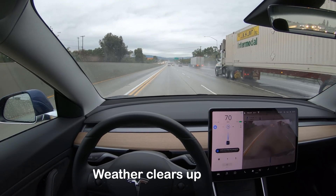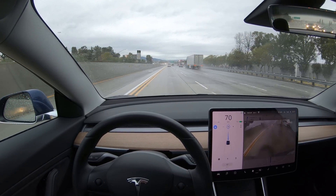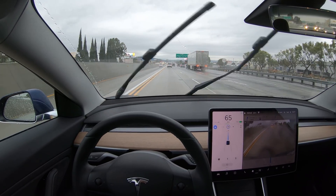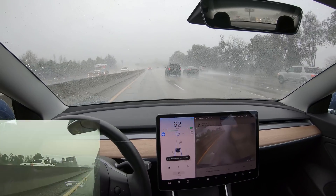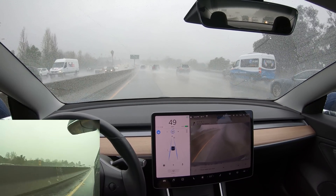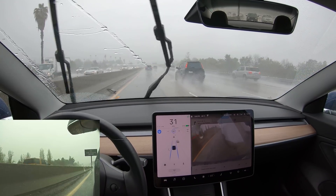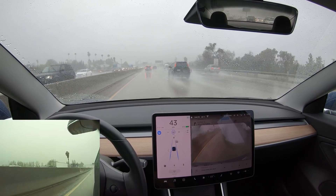Just like that, navigate on autopilot comes back on — it wants to change out of the passing lane. We confirm, but it cancelled. I think it saw a vehicle in the blind spot or detected a slower SUV up ahead in our lane, and it won't change out of the passing lane if there's a slower vehicle ahead. Sometimes when driving you run into puddles that kick up a lot of water — curious how that affects the cameras. We went through one — the side-facing rear cameras seem unaffected, though that was a small puddle.